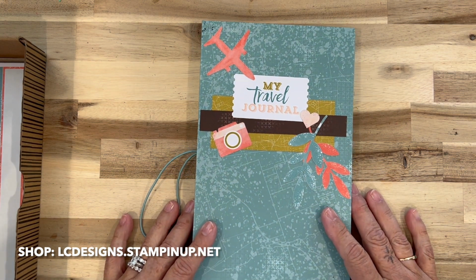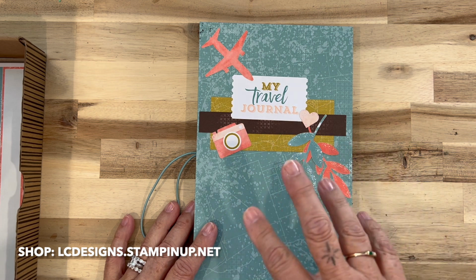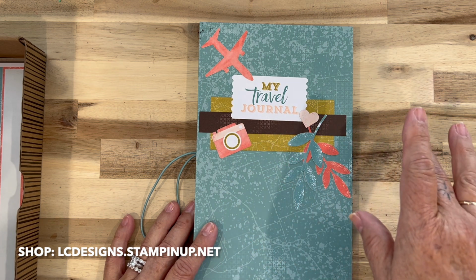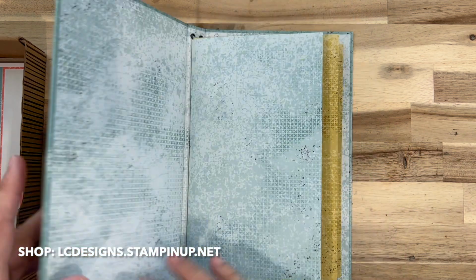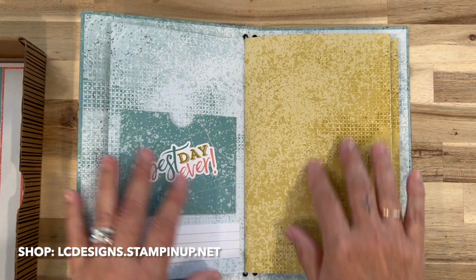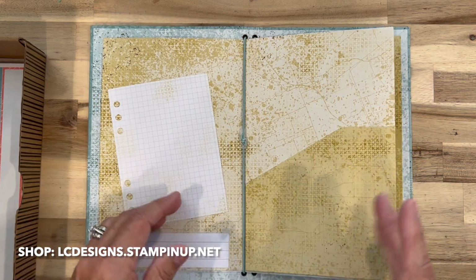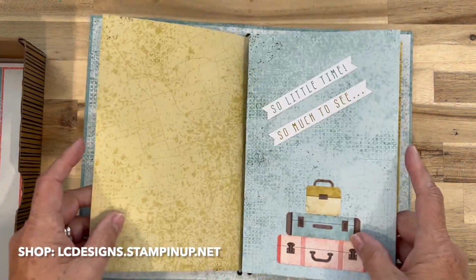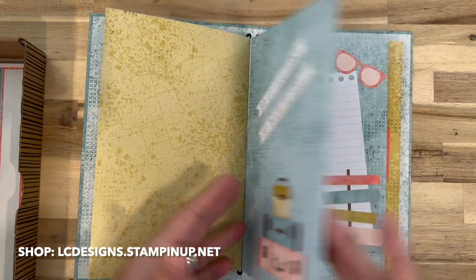Then we drove on up to Yellowstone, making a stop in Reno, Idaho, then on to Wyoming, Montana. So I started my kit. As you can see, I didn't decorate all the pages, but I'm going to do a page for the different places that I went.